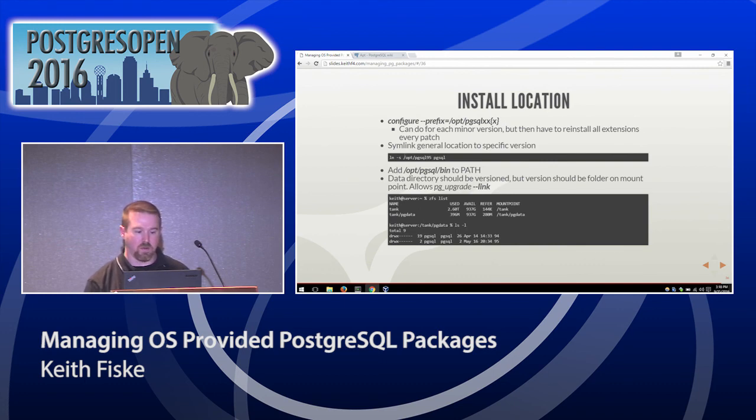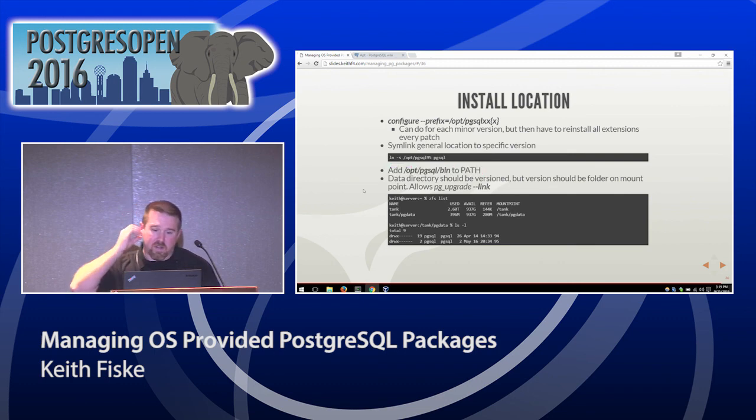And then what you can do is a symlink. So /opt/pgsql/bin will always point to whatever you want your current version to be. If you upgrade to 9.6, then you just update the symlink, and then you'll be on 9.6 for all your tools. It's basically doing what update-alternatives did on CentOS and Debian. Then all you have to do is add that one folder to your path, and then you're always looking at the latest binaries.